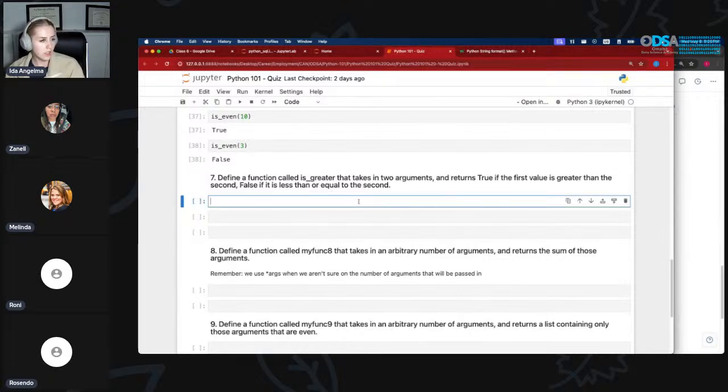Define a function called is_greater that takes in 2 arguments and returns true if the first value is greater than the second, false if it is less than or equal to the second. So def is_greater, and we're going to do arguments. Again, we can just do a and b.